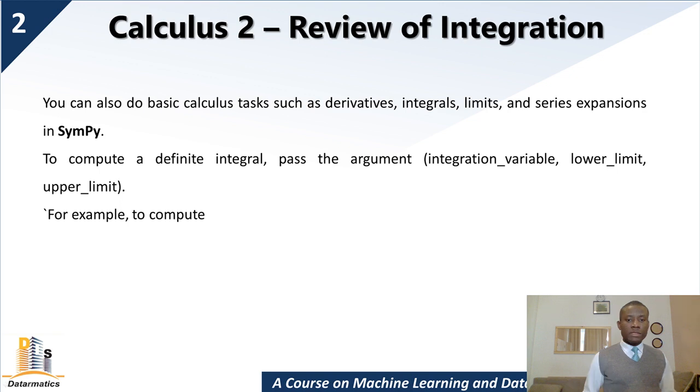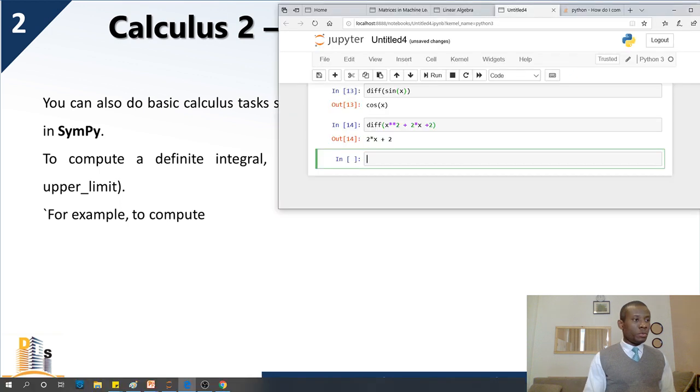So let me just take an example to illustrate how to integrate. So if we want to integrate 2x plus 2, we can just say integrate 2 times x plus 2. Okay, so I'm going to run it and let's see. So it says x squared plus 2x. So try to play around with it. I don't know why I didn't put it right in my presentation. So you have diff and you have integrate.